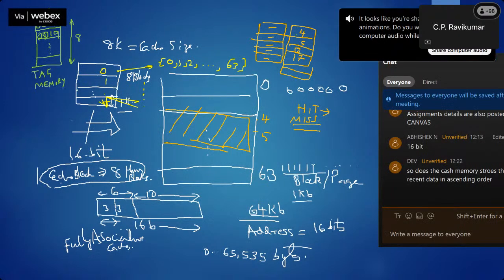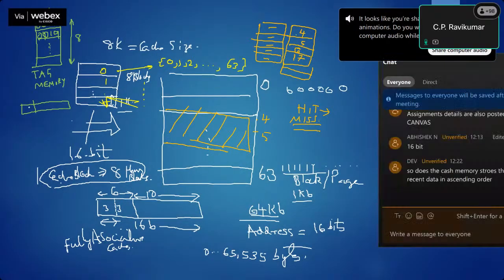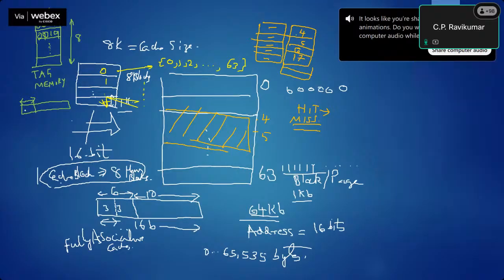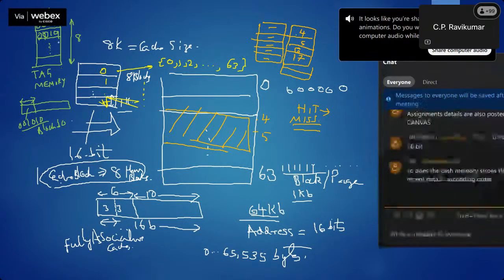If the address comes from the CPU and we look at it as a 16-bit address, this part tells me which memory block it is. And let us say this happens to be 001010. That means we are looking for block 10. So we have to search for that pattern here.